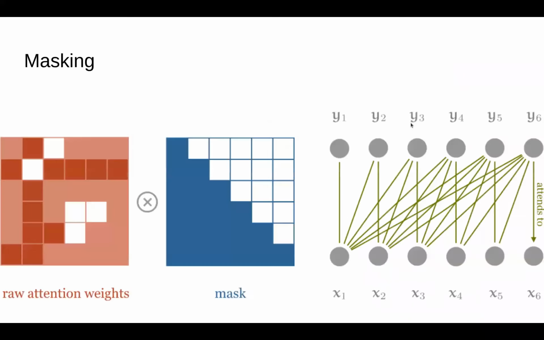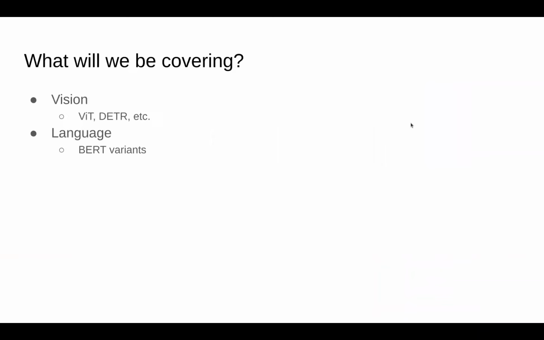So let's begin. Okay, so for the vision part, we'll be covering ViT and DETR, and language will be next recitation after that, depending on when we get time. Because vision was the most popular one, we'll cover ViT, which is the vision transformer, and DETR in detail. So let's look at them.